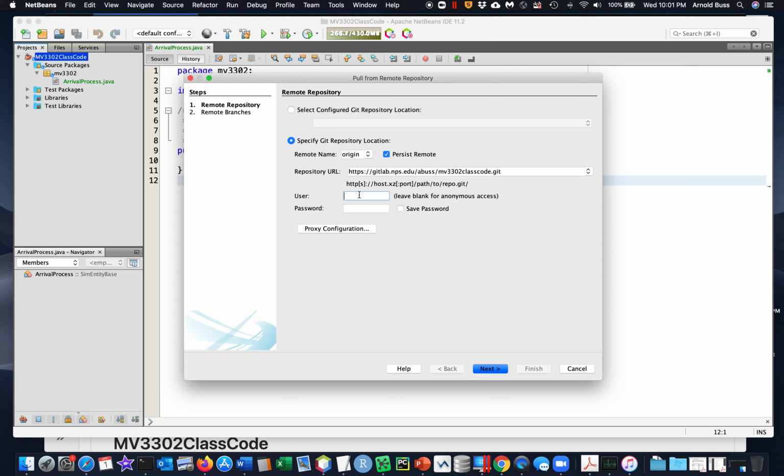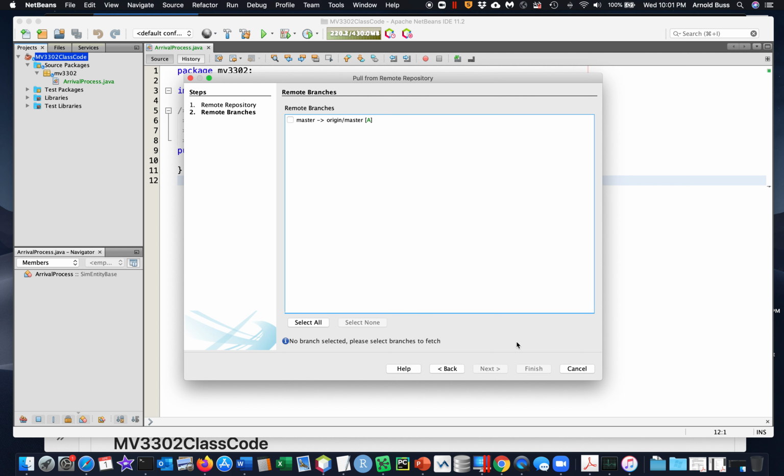In this field, enter your NPS username and your NPS password. And if you're comfortable doing this, click Save the Password, then click on Next.